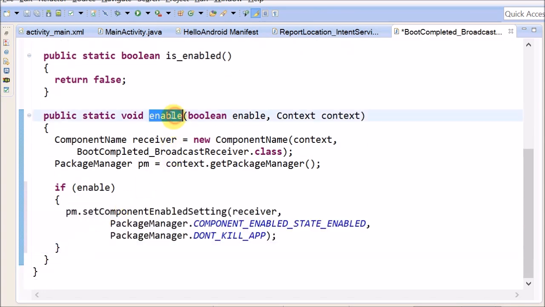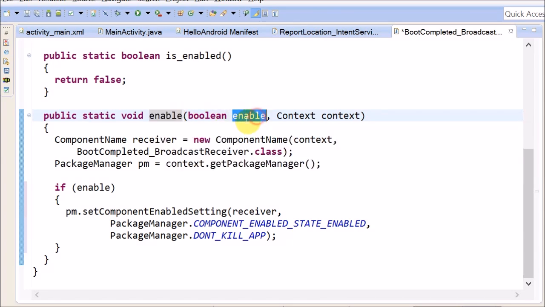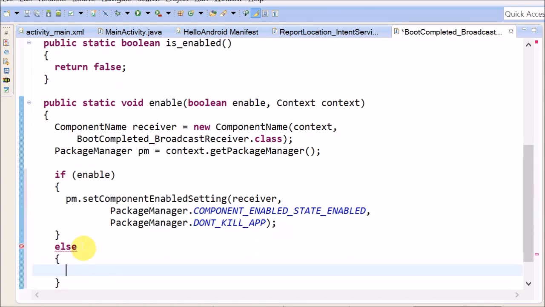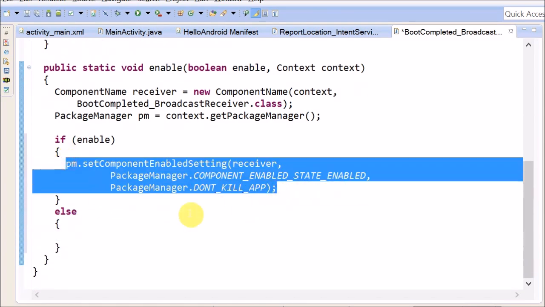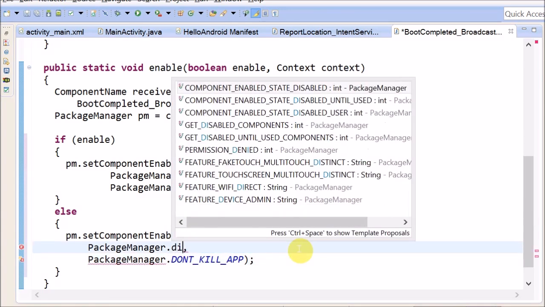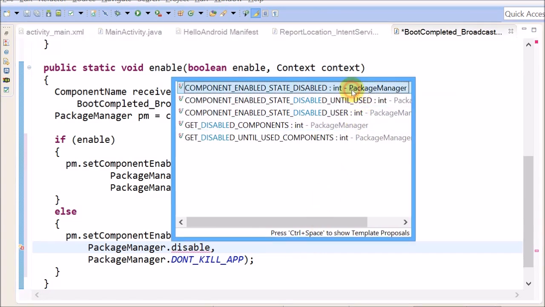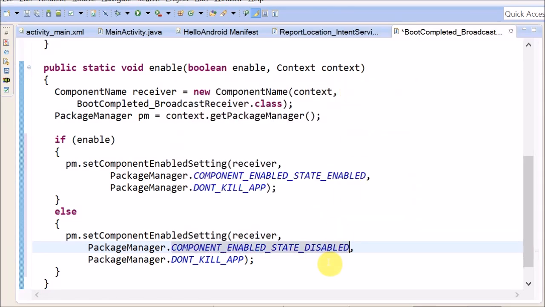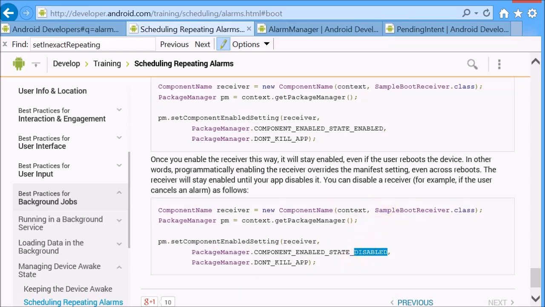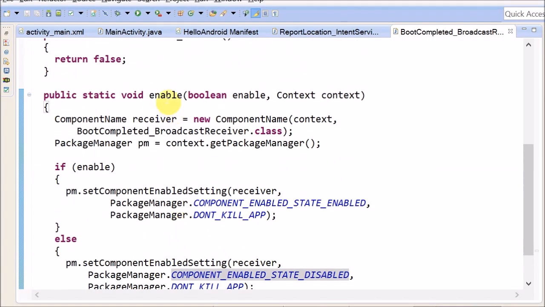I have one function for both enable and disable, based on this flag. Else, this is the disable code, which is the same thing except for that flag. Oh man, too many disables. It's this one, because that's what they use over here.